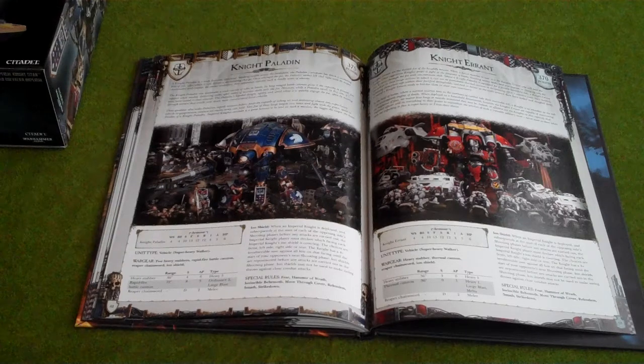Right, what else to say? So I think, yeah, personally, I'd be quite up for playing some games against these guys. I think it could be really good fun. It's very different. And I think I'd be a bit annoyed if my opponent suddenly sprung on me that he'd got an Imperial Knight armour as I'm unpacking my Tyranids. But with a bit of notice, so I can make sure I've got a couple of heavy weapons in there, maybe my own super heavies. I'd love to see a Harridan fight against these guys.